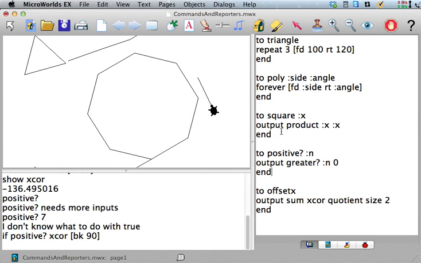So that's how you write a reporter: you use this special output keyword. Now we've seen you can write commands or reporters. Any procedure you write, either a command or a reporter, can have 0 inputs or more inputs depending on how you write it up here. If you put in some inputs next to the procedure name in the procedure definition, then it needs inputs. And if it has this special output keyword, then it's a reporter. Otherwise, it's a command.